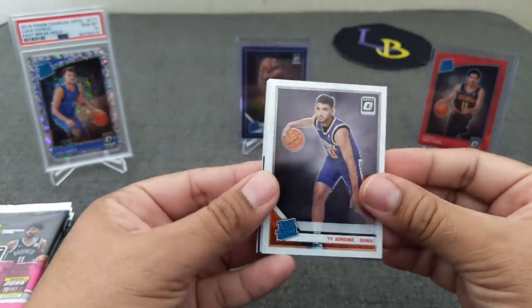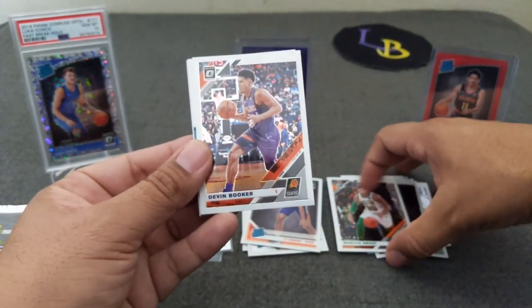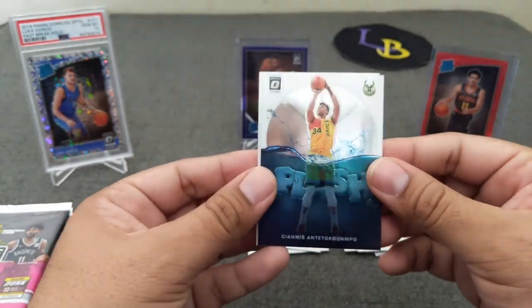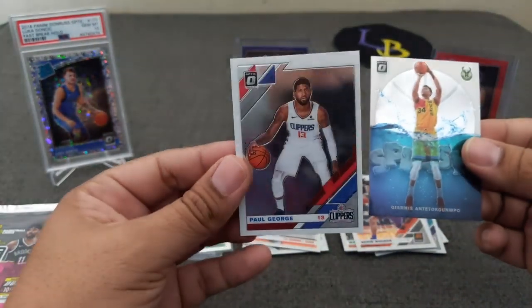All right, Ty Jerome. Devin Booker. And a splash. Giannis Antetokounmpo. And Paul George.